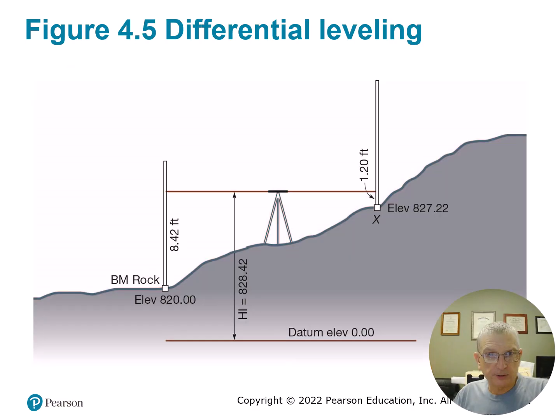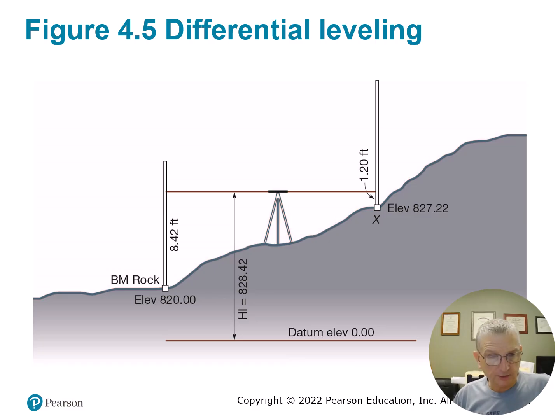But what we're focusing on and what we've been trying to work towards in this module, we're finally there, sorry, 26 minutes later, is differential leveling. Now, we'll study every aspect of surveying that is applicable, but this is the essence of the beginning steps of surveying. And this is very simple. You set up a level. It sights a true horizontal plane. You read a rod. The rod reading in this example is 8.42 feet above the benchmark.